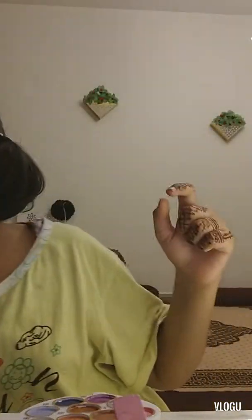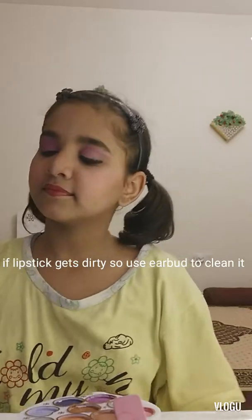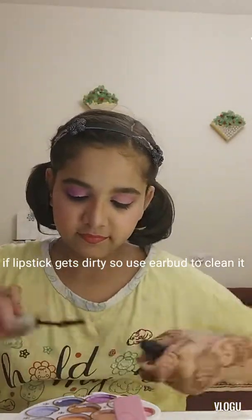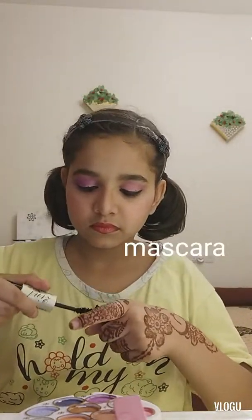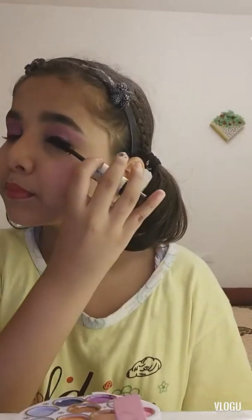So this is done. Oh, it got spread. It always gets spread. So in that case, you have to use the wood. Because if you use it, it should get more spread. Done. Now, oh yes, I forgot about the mascara. So now I'm done. So this is my makeup which I did.